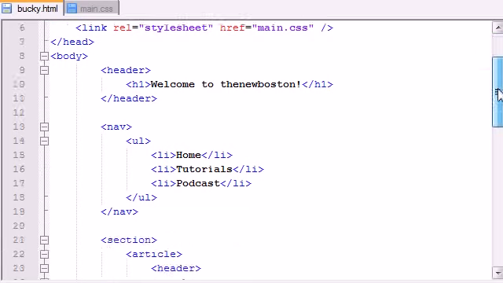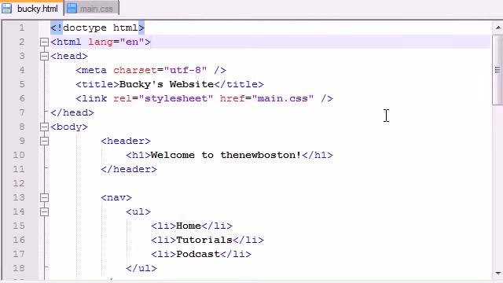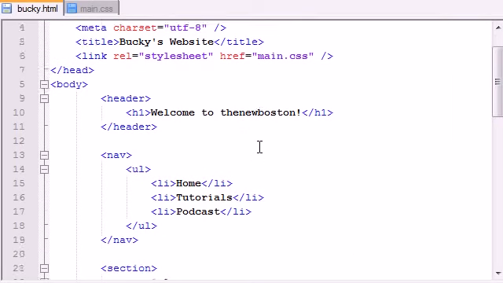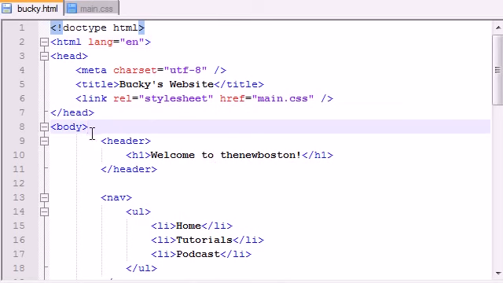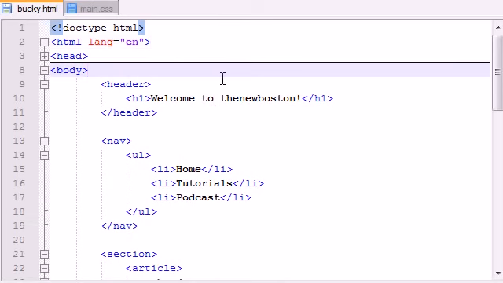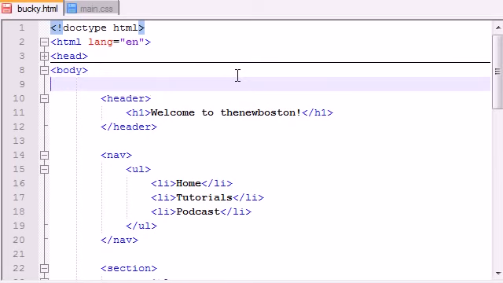So anyways, enough talking. Let's go ahead and start laying this stuff out. The very first thing we need to do is surround everything in a huge div tag. I'm going to minimize this head, we really don't need it. I'm going to put my div tag right under the body, and I'm going to give it an ID of big underscore wrapper.